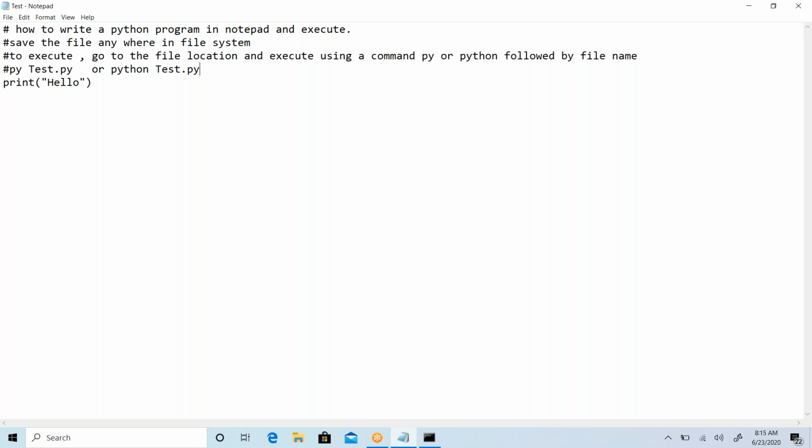Understand this? It is perfectly clear. So there is nothing to confuse, guys. I have only one line of code in this file. What is that line? Print hello. Anybody can understand this. Even a school student can understand. Where is it going to print? It is going to print to the console, right?